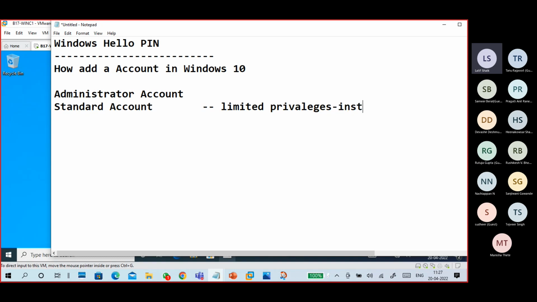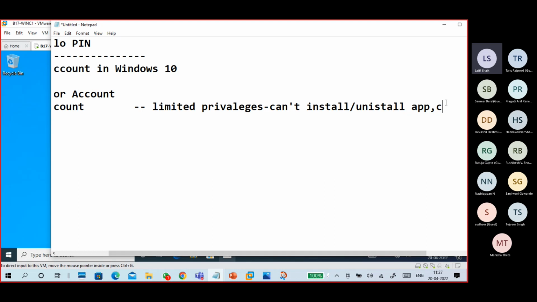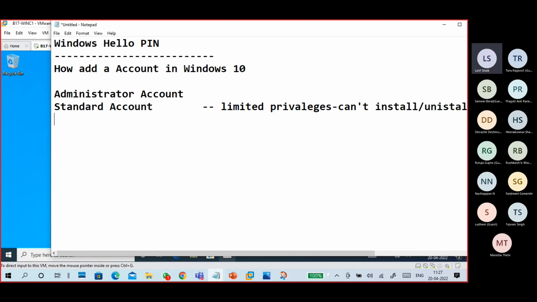You cannot install or uninstall applications. You cannot change settings. You are not able to change any of the settings.